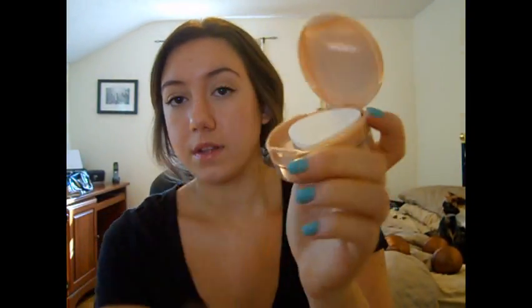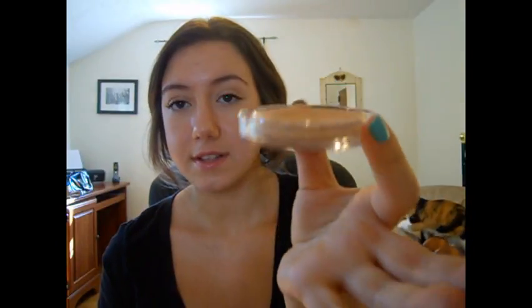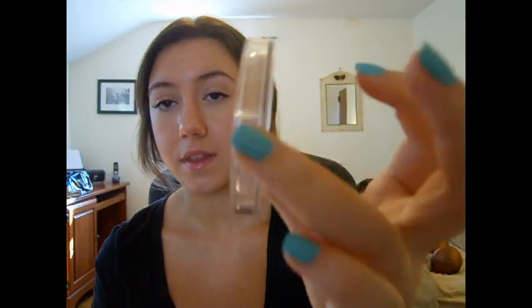I didn't try the Dream Mousse, but I've heard not really that many great things about it. So it looks like this, and then you open it up from the top and you get a little sponge, which I don't really recommend using unless you clean it a lot. And then you get your product, which comes in like that Petri jar. You don't really get a lot of product — that's how wide and thick it is.